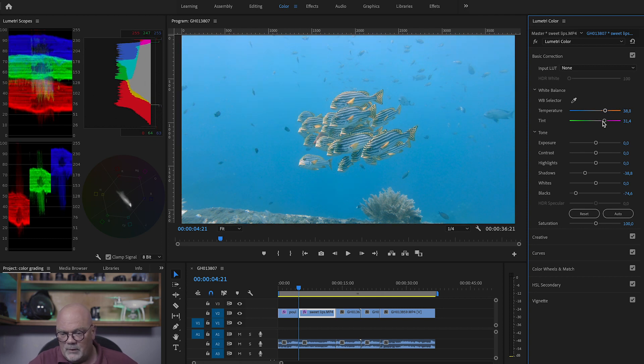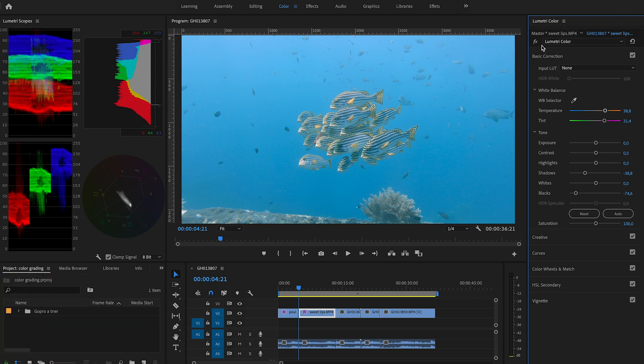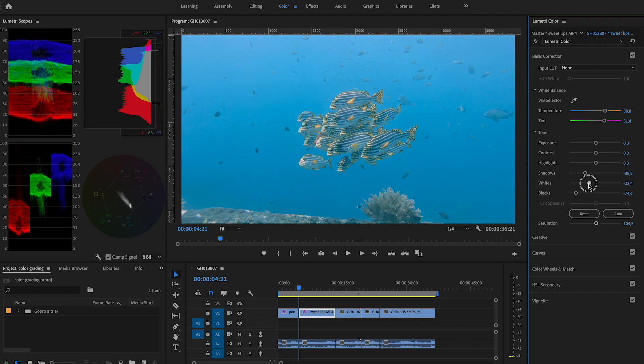It's way too warm — it wouldn't really look like that — so I'm going to take off some warmth. It's already better. Here's the before and after. Maybe add a little saturation, plus five. Now we see we're peaking a little bit on the white, so we're going to take off a little white. Normally I try to keep the top white at no more than about 95. On the scope you can see the sweet lips in the middle and the background around them — not much red, a little more green, and much more blue.